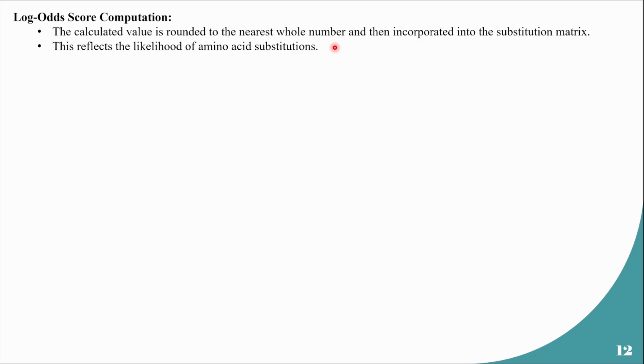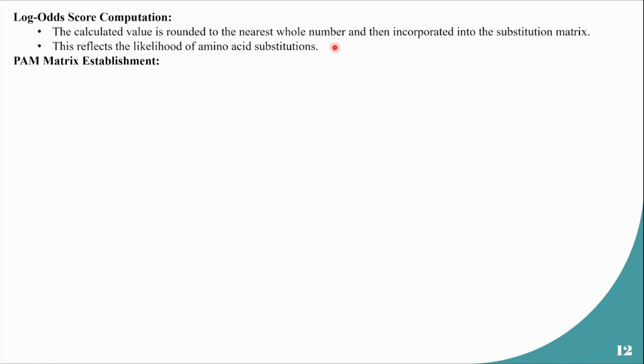So what does a positive or negative value indicate in this particular case? If in a PAM substitution matrix at a junction point of two amino acids we see a positive score versus, let's say, a negative score, what do those indicate? Does the positive score indicate that it is more probable that this mutation will occur, or that it is unlikely by random chance? So we look at this concept as well.